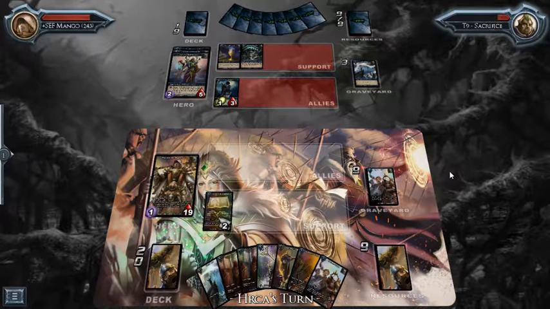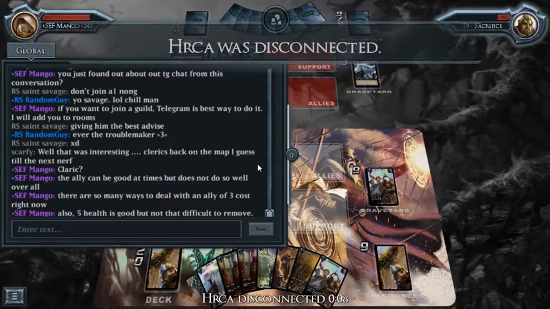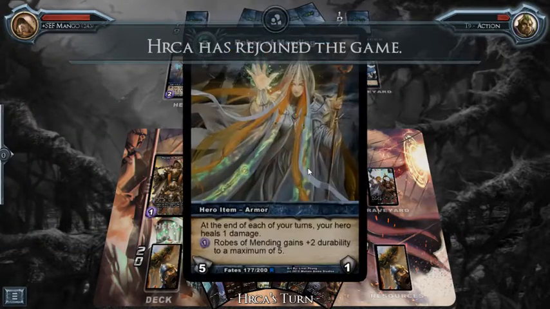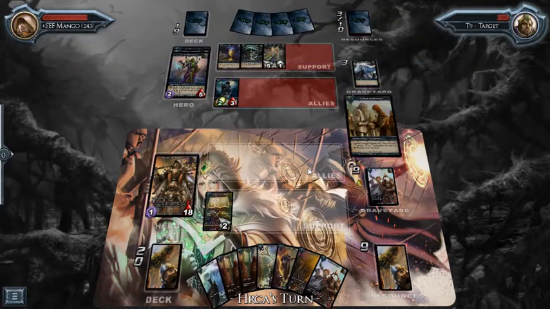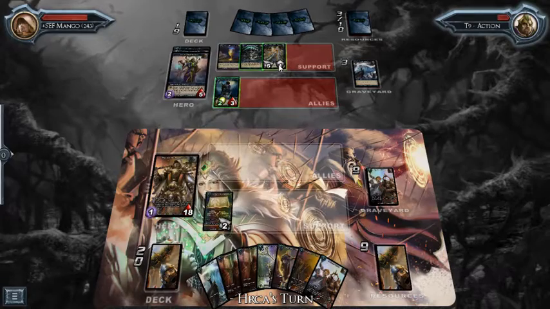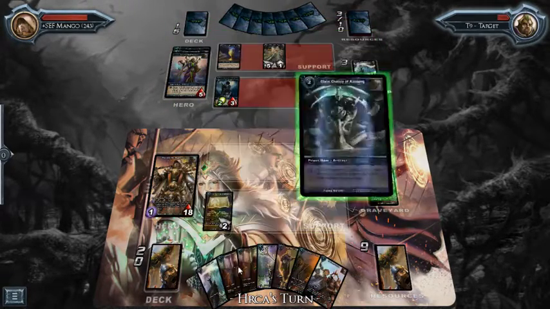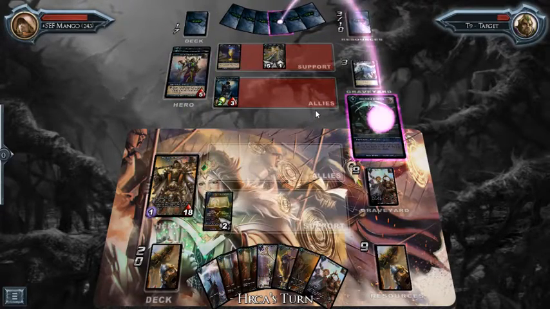Okay, so he's really considering what to do here. Oh, got disconnected again. Maybe he's getting a phone call or something. Let me see. So that's what's going on over here. Okay, not much. So okay, he's back. Ooh, he's got the Robes of Mending. So at the end of each of his turns, he'll heal 1 damage as long as he has that in play. Luckily, I have these Focus Prayers, so I can get rid of that, so he can't get too much mileage out of it.